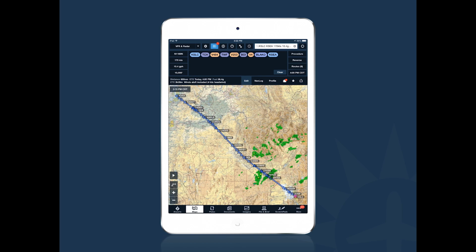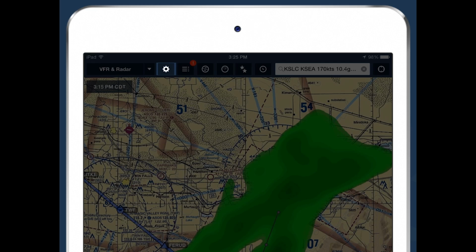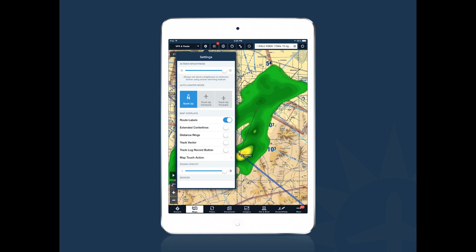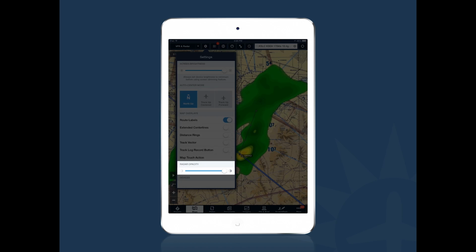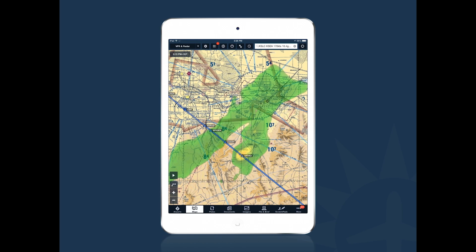One of the best things inside of ForeFlight is, of course, all of the weather layers that you have available. And one of my personal favorites is the radar layer. Occasionally, though, you get a cell that may cover up some important information on a chart. And in ForeFlight, we can fix that by selecting the little gear icon along the very top, and then in our quick settings, moving our radar opacity slider down to about right there. That's where I normally fly with. And now I can see both my radar cell and everything on the chart underneath.